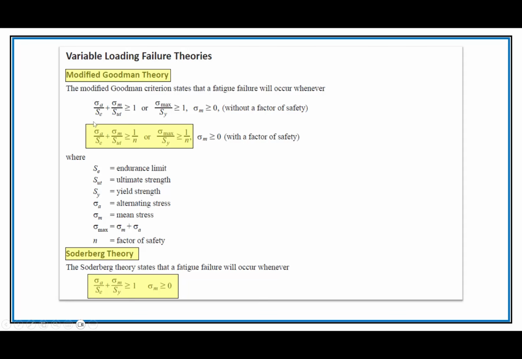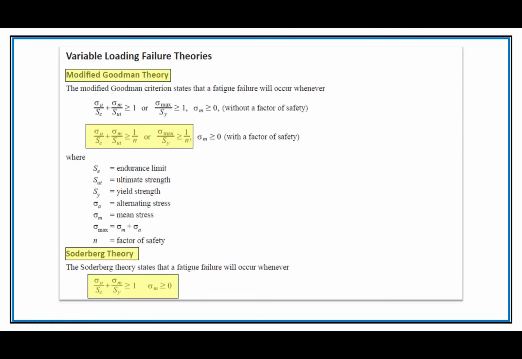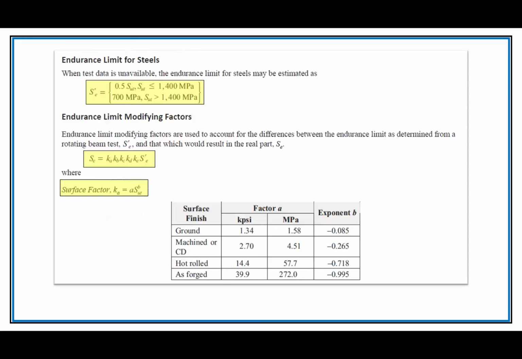That's our fatigue right now. You see we got modified Goodman, and so right here he is. There's our Goodman criteria. And then there's also Soderberg right there. But you can see they don't cover any of the others. These are the only 2 that are included in the equation book. And you might say, well, that's some amount of rationale that that should be the limit of what we cover. I'm just saying from one perspective, not necessarily that that's 100% true.